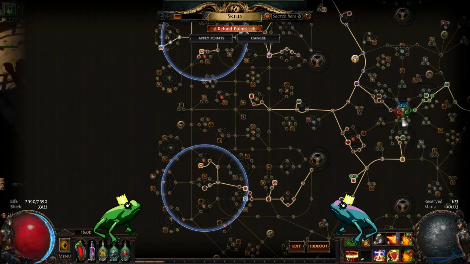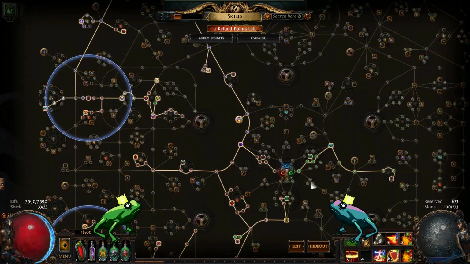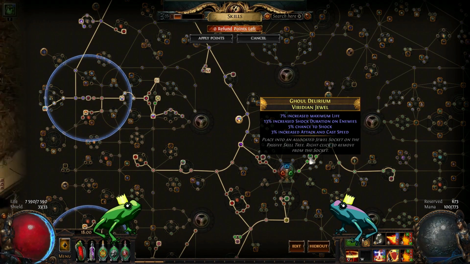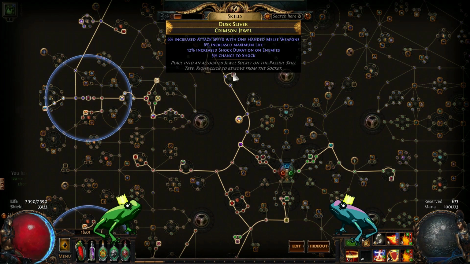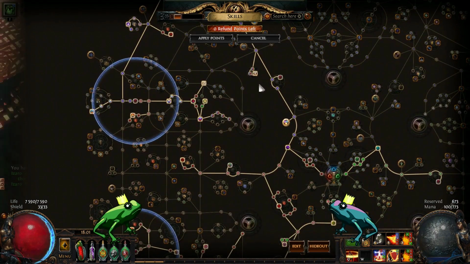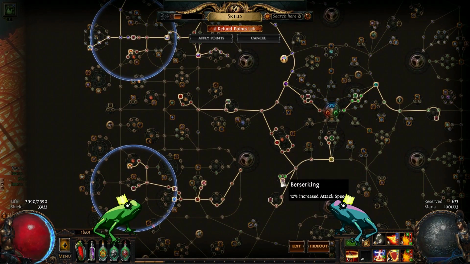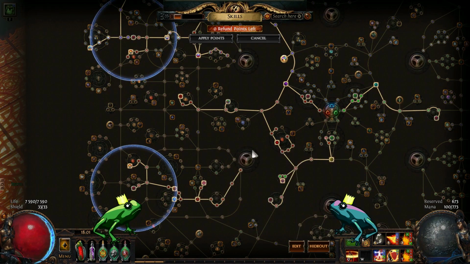And then all of your other jewels will look like this. We have life, one with mana gained on hit to sustain our Molten Strike, and 5% chance to shock. Life, chance to shock, attack and cast speed. Life, chance to shock, stats you may need. Life, chance to shock, and increased attack speed. You can get a lot of attack speed this way, so be sure to add that into your dual searches. Lastly, another attack speed, life, chance to shock.